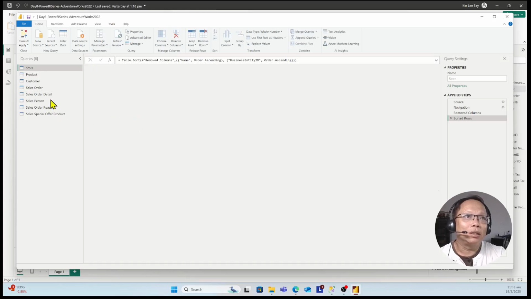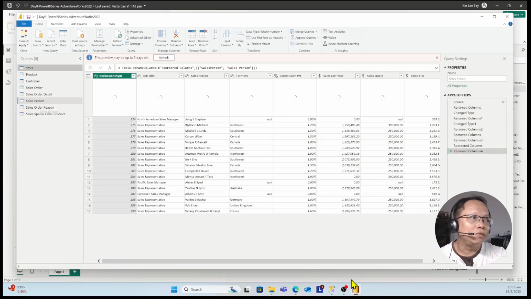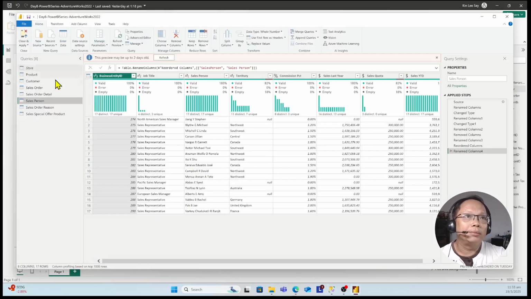I've done this salesperson with this query string. How I did it was: first, Home, New Source, SQL Server in my case. Okay, let it load.